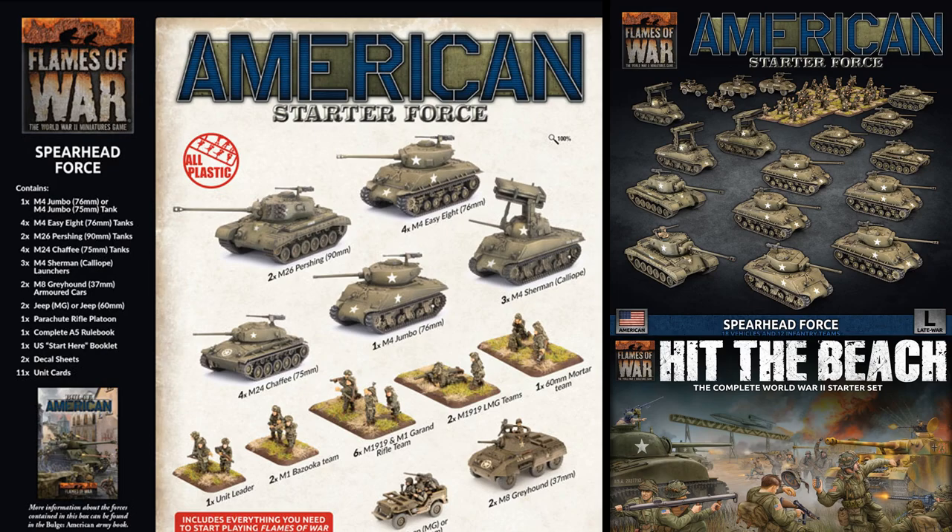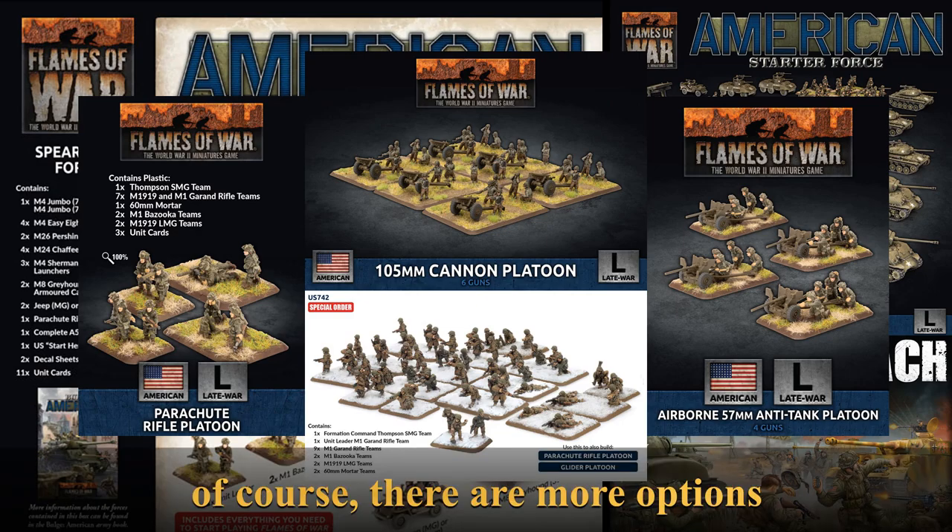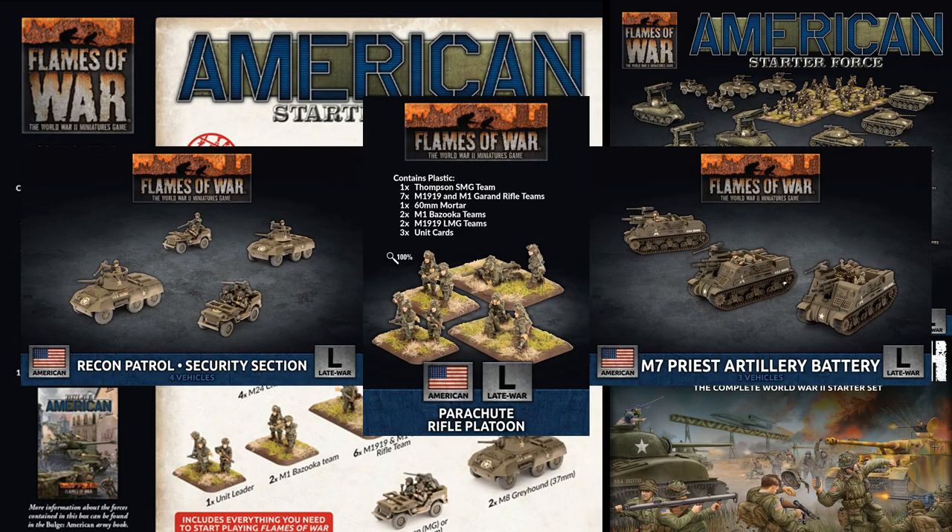Alongside the Shermans from the Hit the Beach set, you can create a fast and hard-hitting tank force capable of overrunning most German positions. Alongside that, you will be close to filling out a minimum-strength U.S. paratrooper company with two full platoons, only needing to figure out the creation of command teams for the headquarters, giving you one of, if not the best, infantry companies in the game in terms of skill and motivation. Best next buys from here would be either some M7 Priests for access to smoke bombardment, more paratroopers to fill out a para company including machine guns, mortars, and anti-tank guns, and more recce units to provide fast-moving forces that can spearhead for you.